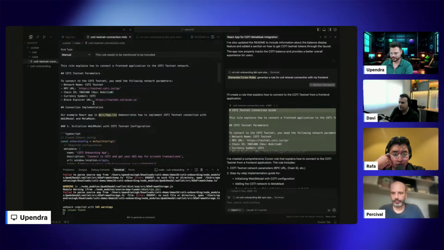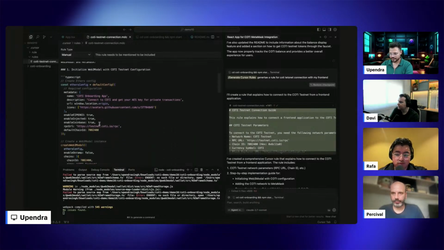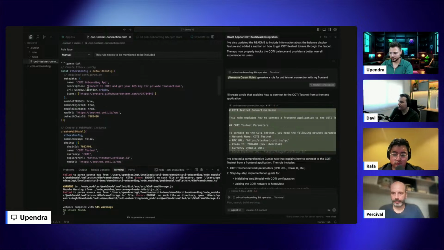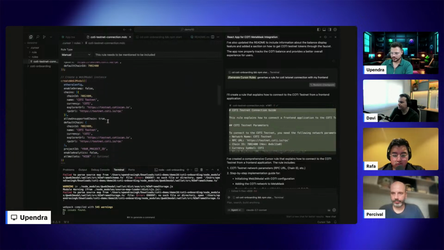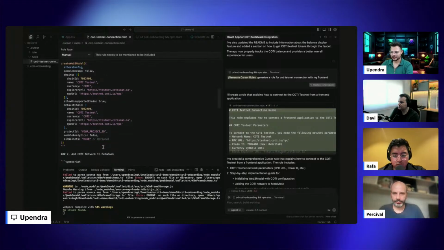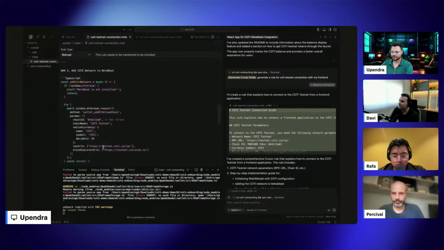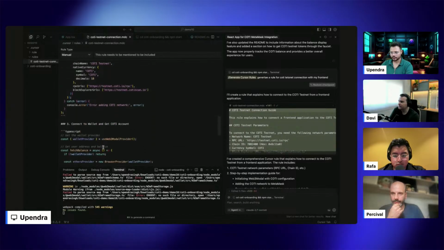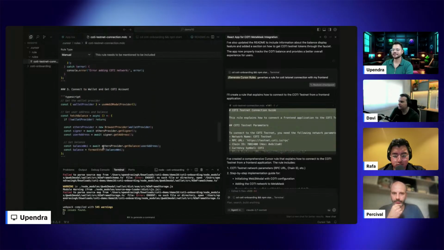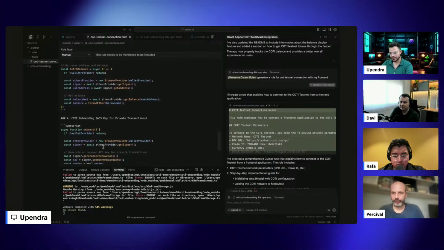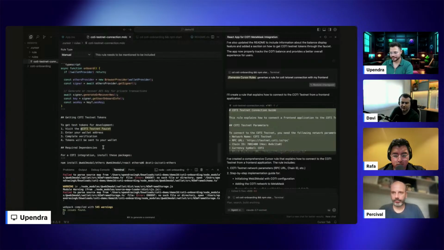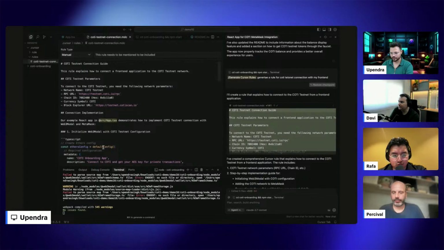It has provided the testnet context, as well as examples, like how to use the web3 model, and also how to add the COTI network. So it has provided simple examples which you can use, and then create an app using that rule.